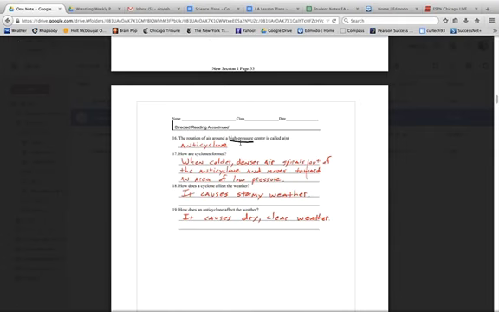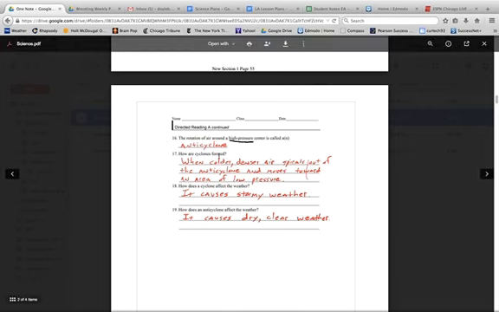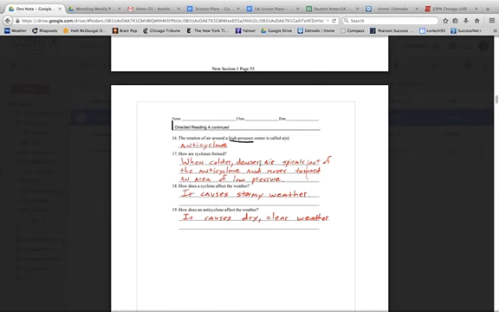Sixteen, when it's a high pressure area and the air is leaving the high pressure going to low pressure, that's an anticyclone. Seventeen, when colder, denser air spirals out of the anticyclone and moves towards an area of low pressure. So just kind of the same way that wind is formed, going from high pressure to low pressure.